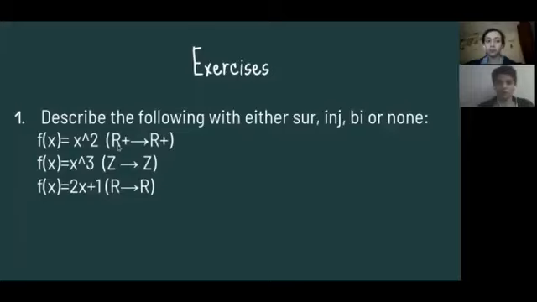So when you are deciding whether it's injective, surjective, bijective, or none, you should look at the domain and the range of the function, because when you are dealing with a surjective function, it means that the range, as we said, equals the second set, B. And so if I change the range, it can be surjective in some cases, and it can be not surjective if I change the range in another way. And that's why before deciding, you should look at the domain and the range of your function. So you should proceed with these exercises and type the answer in the chat for these three right here.